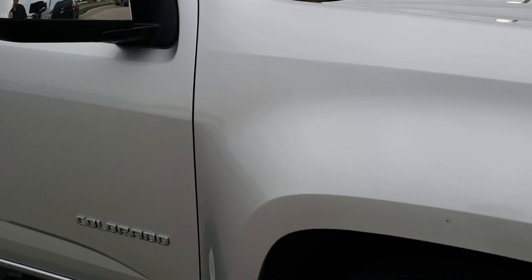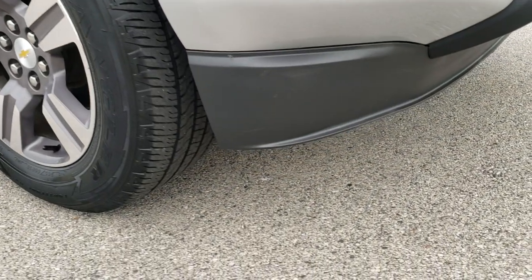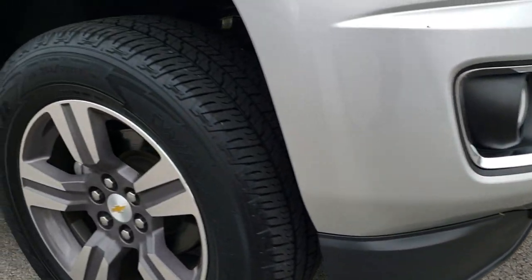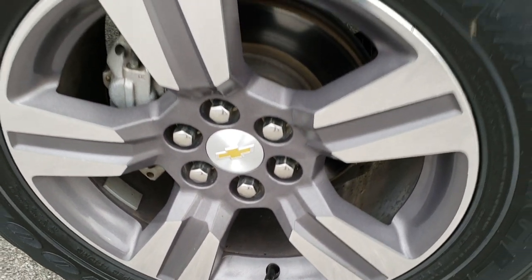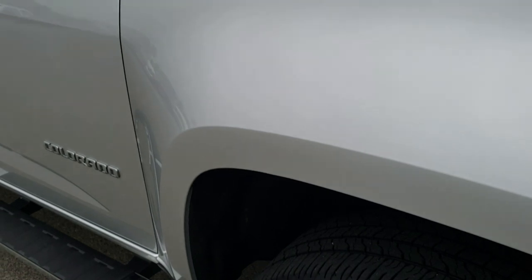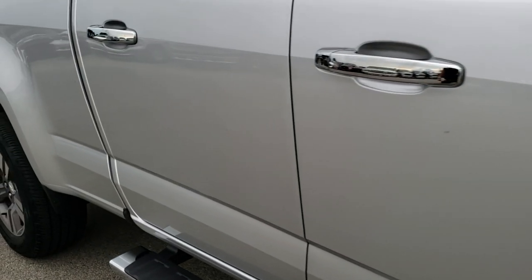Very clean down this side. I didn't see any dents or dings on that fender. The front bumper is very clean, as is the lower valence. Passenger side rim — no scuffs or scrapes on that. And as you go down this side of the truck you can see just how clean that body is, how reflective and mirror-like that paint is.